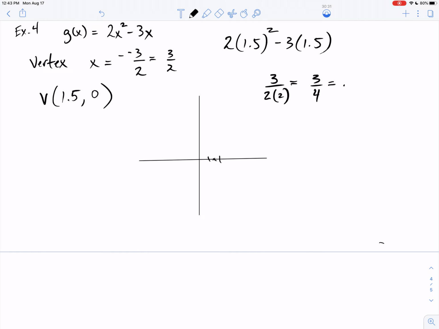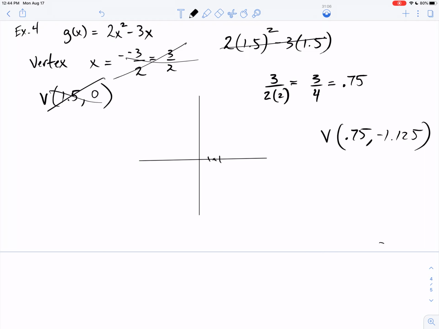Why is that not right? Well, be careful. But now I got 0.75. Well, that's not right. That didn't work out. Oops. But let's see what happens. My vertex is at 0.75, comma. Now I punch this thing in. Minus 3. I get negative 1.125. Negative 1.125. And that makes sense to me.